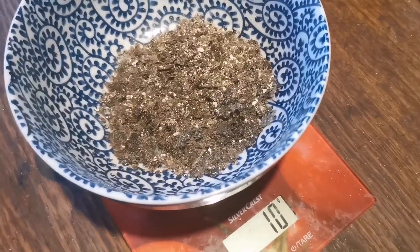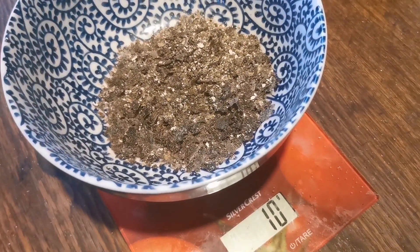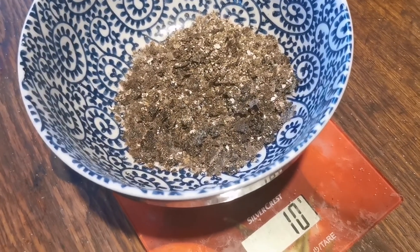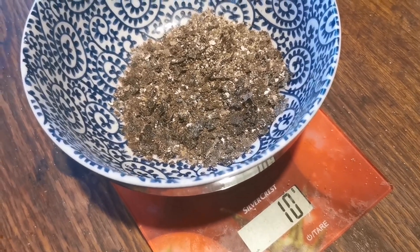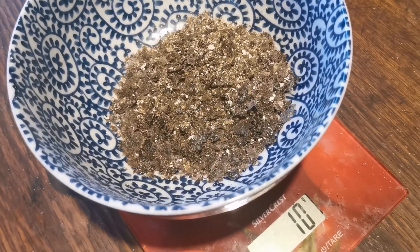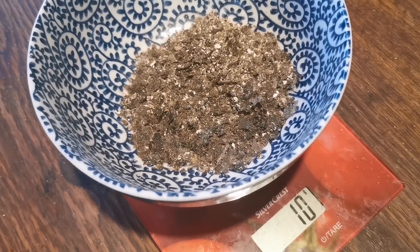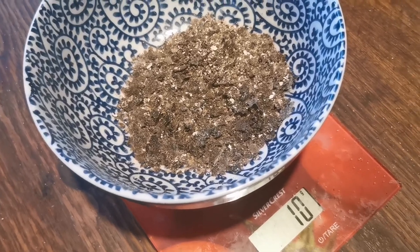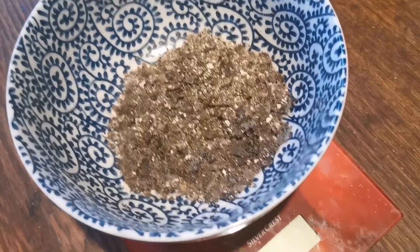Much depends on the size of the rhizomes. In a warm climate on rich soil with bigger rhizomes, you could get better efficiency. I gathered these from a good, sunny location, but I live in a cold temperate zone, so the bracken here grows to about 130 centimeters tall. When I go to England I see bracken that is like two meters tall, so I imagine you could probably get more flour from that bracken.